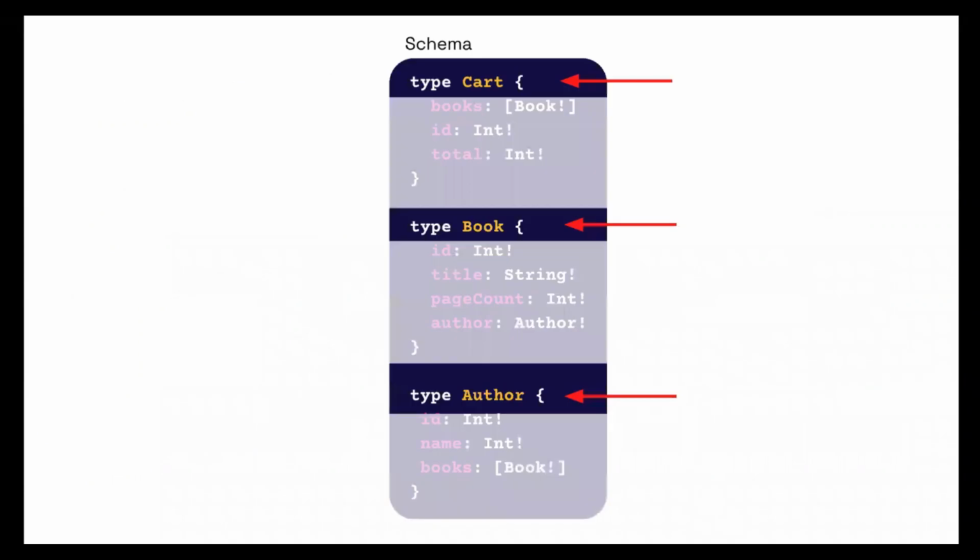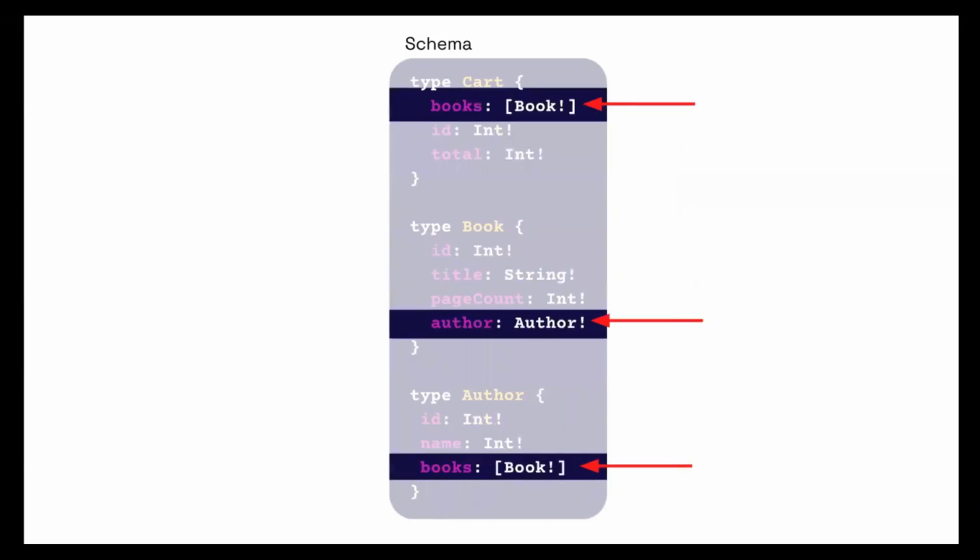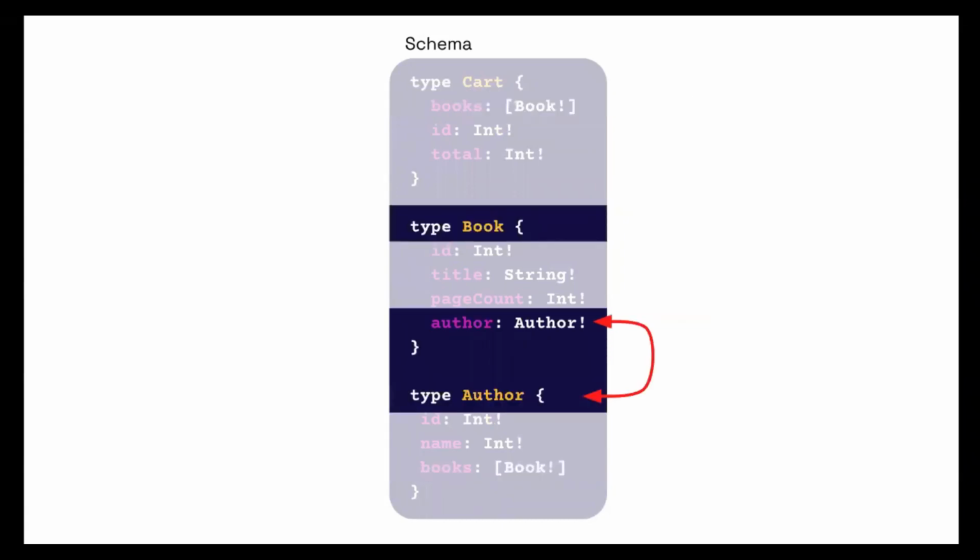A type definition describes a queryable type within the GraphQL schema. Each type includes fields which define the properties of that type, and each field can be a base type like string or integer. Fields are also used to represent association between types. For example, a type of book may have a field author, which corresponds to an author type, thus associating these two types.